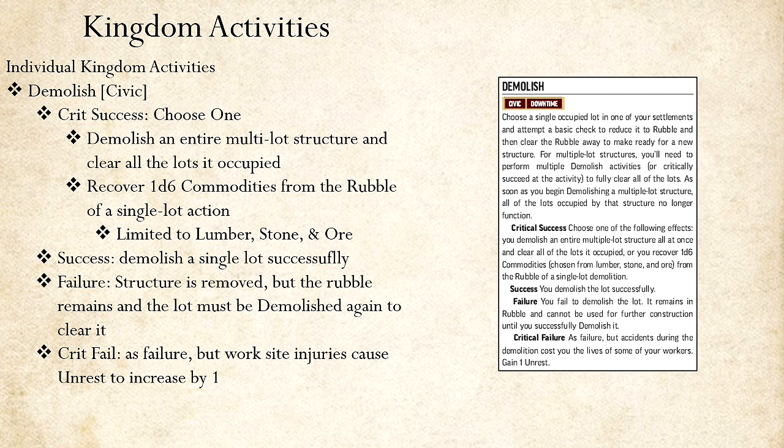These commodities are limited to lumber, stone, and ore. You can't recover food or luxuries. That doesn't make sense. If you succeed, you demolish a single lot successfully. If you fail, the structure is removed, but the rubble remains on the lot and must be demolished again to clear it. If you critically fail, this is like a failure, but the worksite injuries cause unrest to increase by 1.